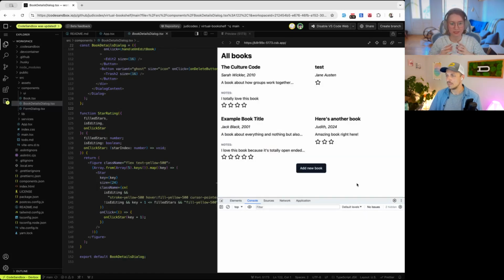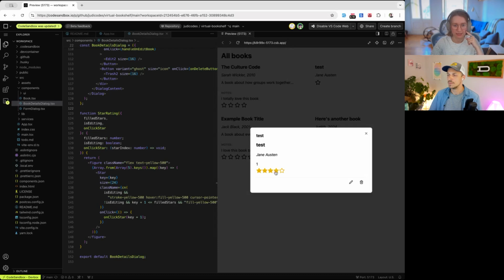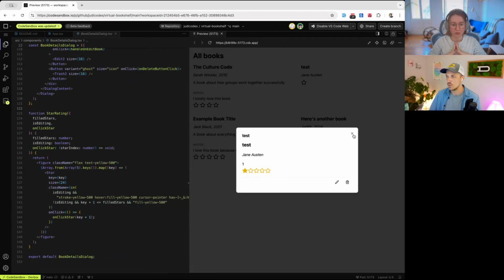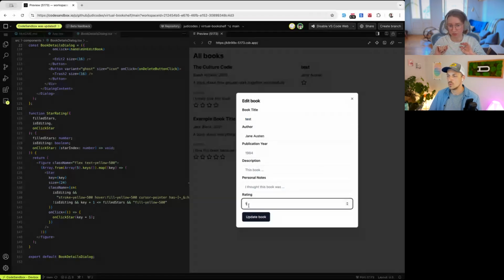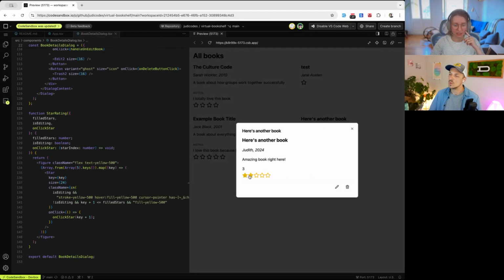What we did last time was this cute little star rating component. We have our books, and books can have a rating from 1 to 5. Before that, we just had a plain number input, but we wanted to make this interactive star rating component. Now we have replaced the rating number input with this star component where you can hover and click and thus leave your rating. Very Amazon style, or any kind of online shop, I would say.